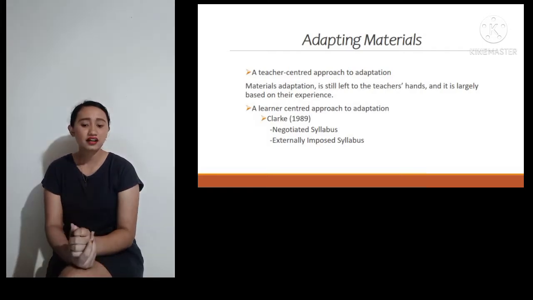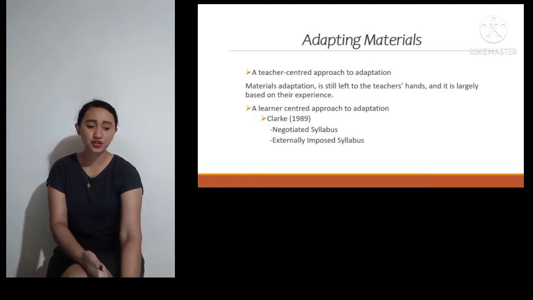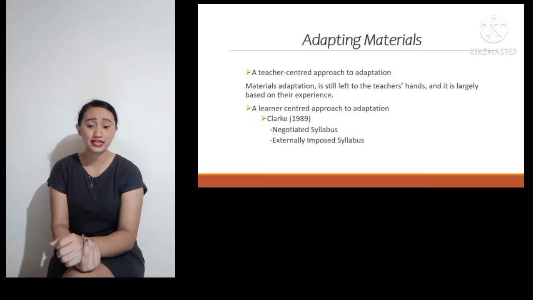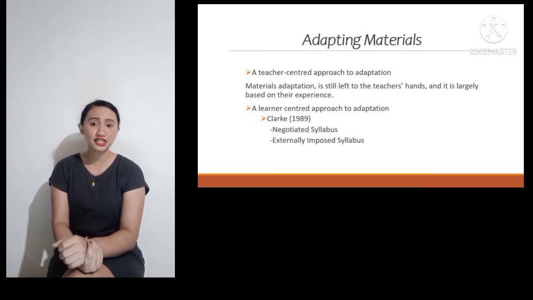But when we say a learner-centered approach to adaptation, as defined by Clark in 1989, it provides a typical example of a learner-centered approach to adaptation. He acknowledges the importance of the learner's involvement in the adaptation process, and he distinguishes what he calls a negotiated syllabus from an externally imposed syllabus.